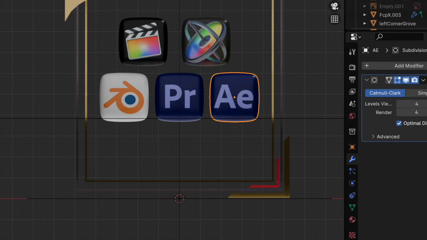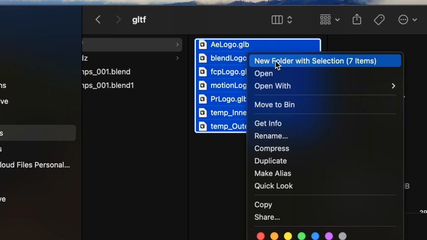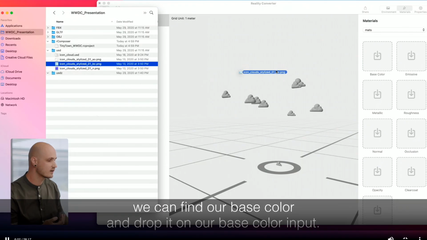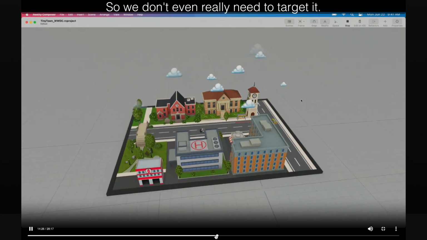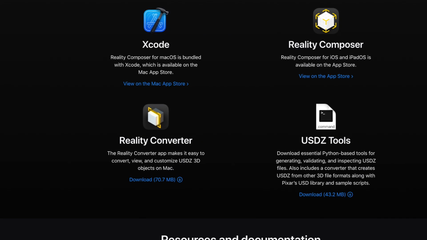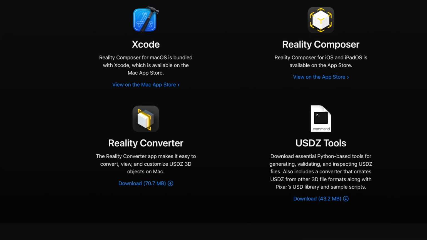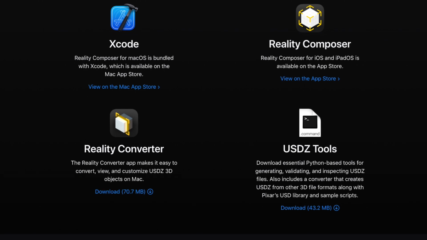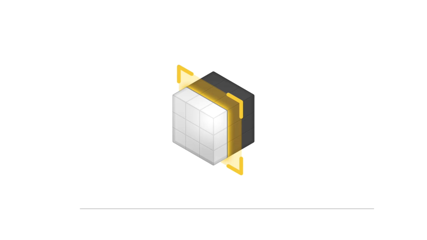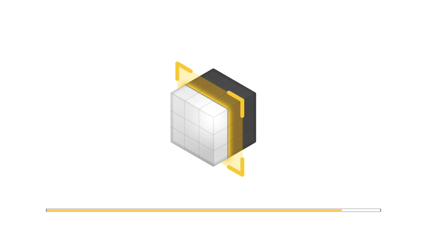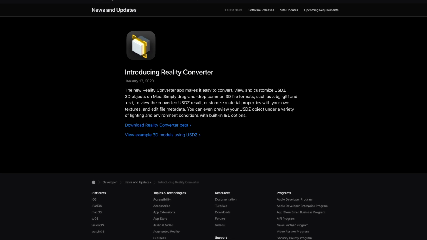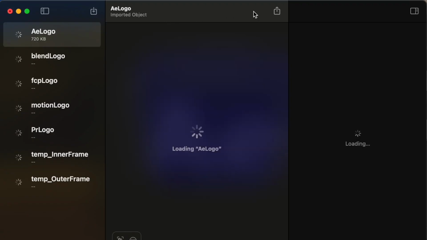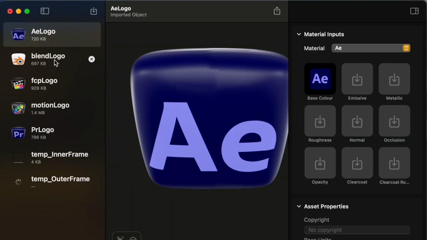Once you're done exporting assets, it's now time to convert your GLBs to USDZ format using a dedicated converter. For this demo, we'll utilize Apple's Reality Converter, which I believe also relies on dependencies from Xcode when I was installing, but yeah, you can check it out. Just have that at the back of your mind in case you run into any errors. Xcode is Apple's dedicated code text editor for the Apple ecosystem. Ensure everything is installed correctly and troubleshoot any potential issues, as compatibility can vary based on your Mac model and OS.